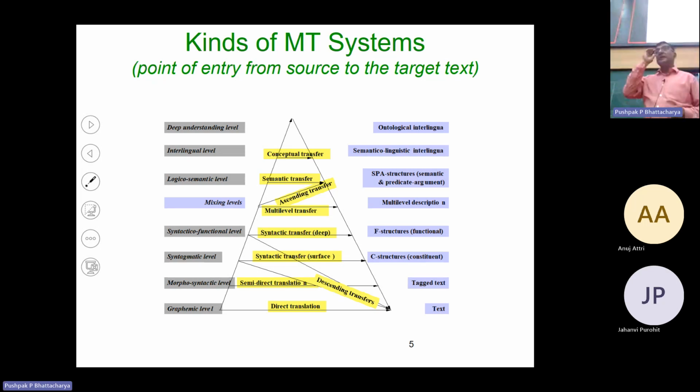So if you go up the hierarchy, up the left side of the triangle, you do lots of NLP processing, which is why I said machine translation is an NLP complete problem. Lots of NLP processing happens on the left-hand side. If you look at this, you have the graphemic level. Graphemic level means characters. And you will be surprised to know that there are machine translation systems which simply do character-to-character mapping. No concern for syntax, semantics, word meaning, nothing.